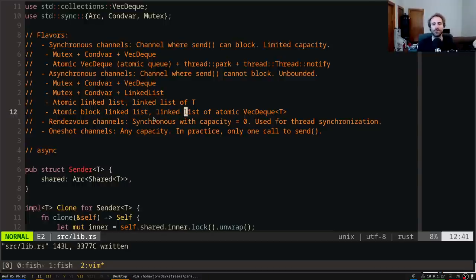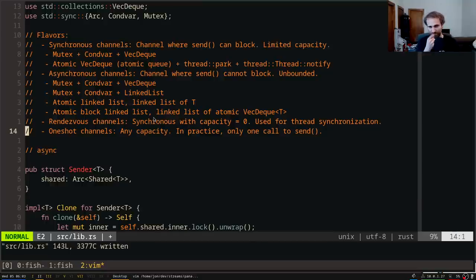And here too, you need some signaling mechanism for waking people up. For rendezvous channels, it turns out you don't need the linked list at all. All you really need is this wake up primitive, and then a single place in memory to store the item for the handoff. I haven't looked too carefully at the flavor implementations of this. I know that Crossbeam has one, the standard library has one. I don't think Flume has this optimization yet. But the trick to play here is basically you can get rid of the whole linked list part, and you can have a much simpler implementation that just synchronizes the threads. Almost all you need is a mutex and a Condvar. Well, in practice, I think these things are a little bit smarter.